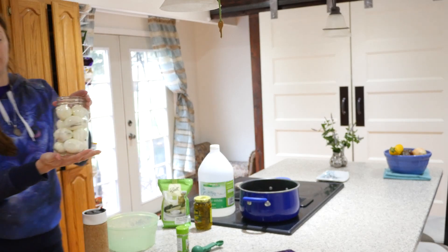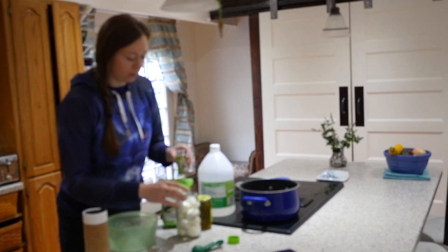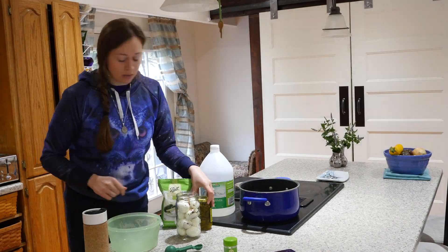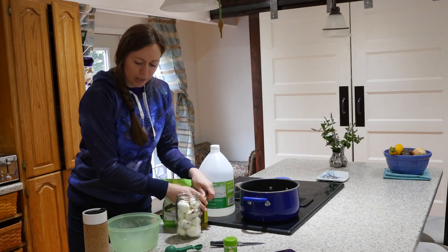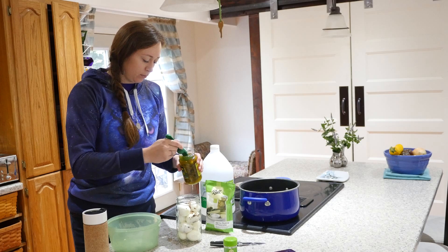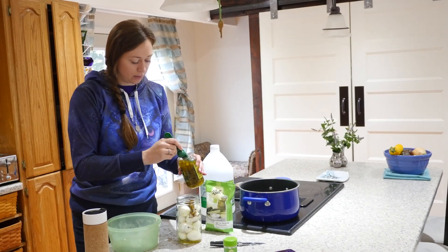That's how 11 eggs fits into a quart jar — pretty well. My recipe calls for two teaspoons of pickling spice. For jalapeños, I'm going to go with maybe five tablespoons of jalapeños with their juice. The last time I did this recipe I did three tablespoons and it was a light jalapeño flavor, but it wasn't heavy. So I'm going to try to make it a little bit more jalapeño flavor this time.